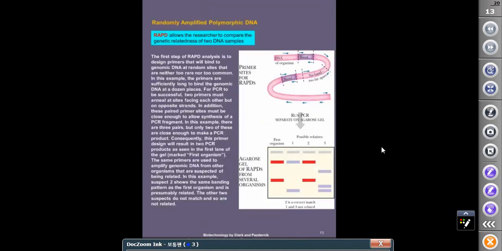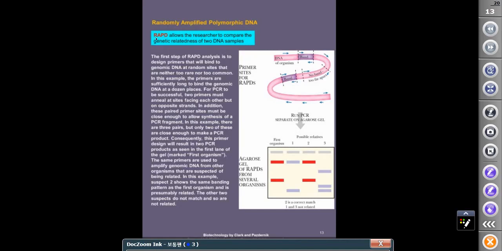Okay, now I'm going to explain briefly about RAPD technology. I won't spare too much time on these technologies because they're not that easy to understand, but RAPD is quite close, very similar to RFLP that you learned before. Remember RFLP? What was the objective of that technology? They have very similar objectives.